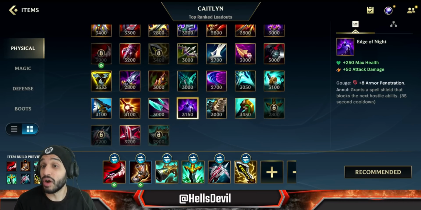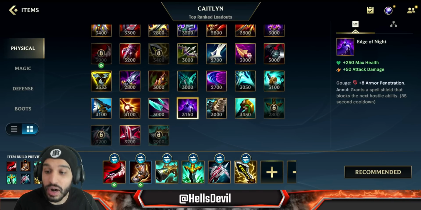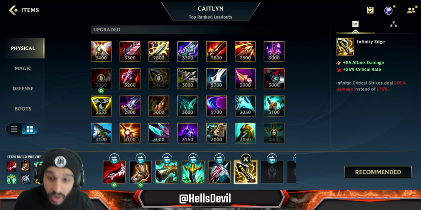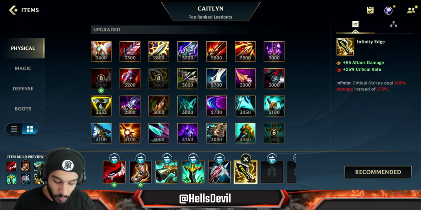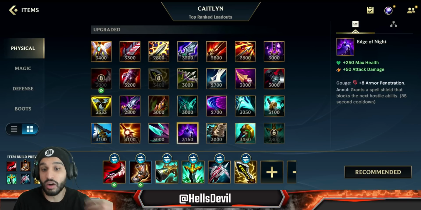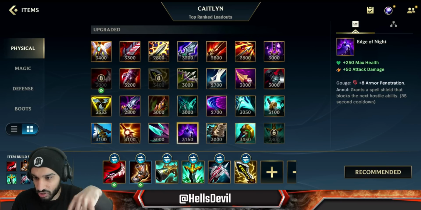Against squishies, with your abilities. So if you want to one-shot enemies with your abilities, you go Edge of Night. Infinity Edge gives you more headshot damage. So if you want more ultimate damage, like if you want your first ability to do more damage, you go for Edge of Night. And the shield of the Edge of Night can be very good against an Annie or something, right?